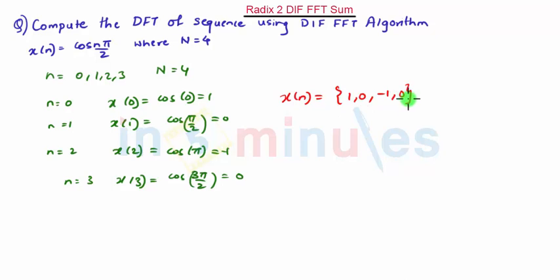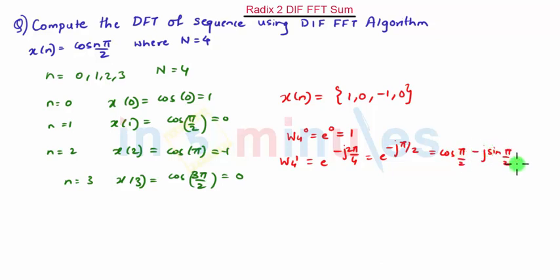So now we can plot the flow graph of 4-point DIF FFT. Here we have to also see the twiddle factor. The twiddle factor will be W4 raised to 0, that is e raised to 0, which again gives 1, and W4 raised to 1, that is e raised to minus j 2 pi by 4, as capital N is equal to 4. That will give us e raised to minus j pi by 2, and that is cos pi by 2 minus j sin pi by 2. Now cos pi by 2 is 0 and sin pi by 2 is 1, so it is 0 minus j, it gives us minus j. Now we will plot the graph and see the output of the first stage and then the final output.